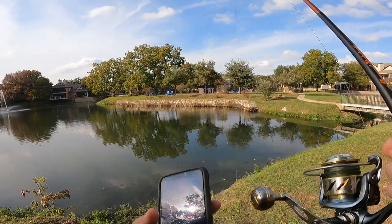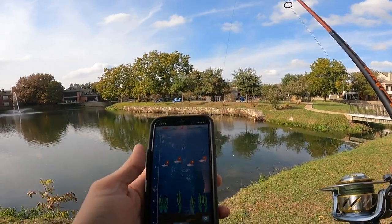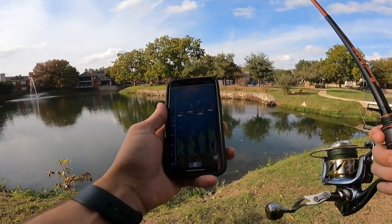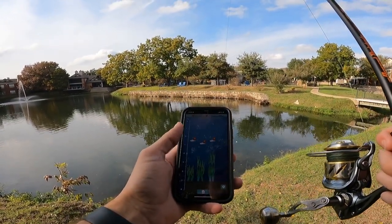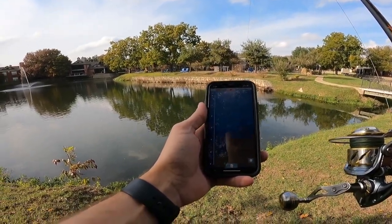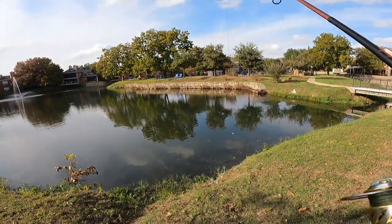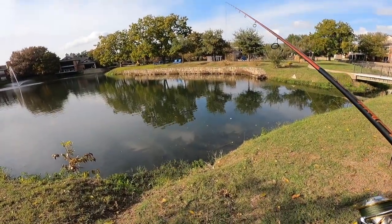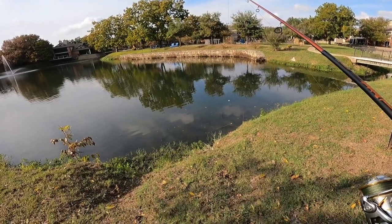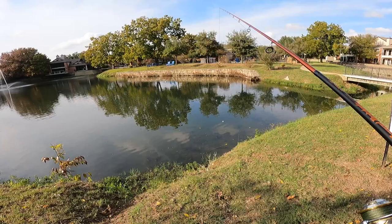Let's try to get our line closer to the edge. Oh yeah, there's something already on it. I need to throw down my phone if something actually picks this up. I'm gonna put my phone down on the ground real quick and just try to read it. It's crazy because the fish all went away right now, and for once, the fish finder was correct. There was no fish, and all the fish went away. Now there's a fish right underneath it, and it's not registering them either.